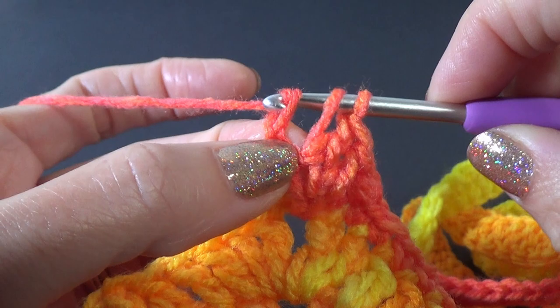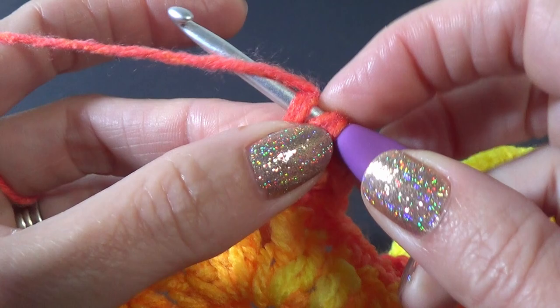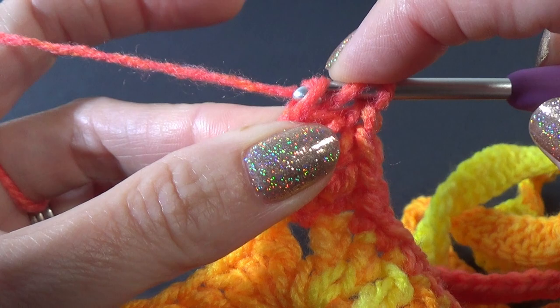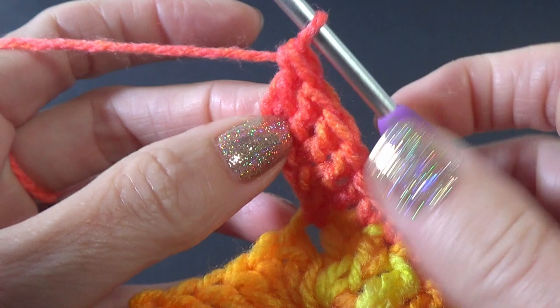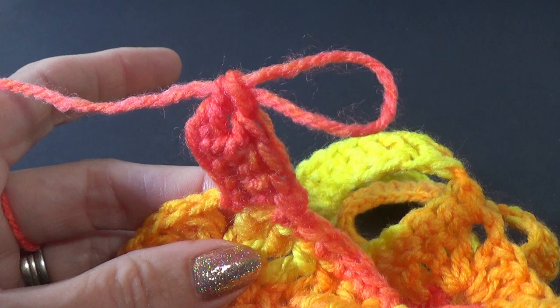And continue on until you have the amount of chains that you need for your handle. If this is your second handle, you would have counted how many you did for the first one. If you haven't, go and do it now, and then make the same amount of stitches on this side. Pause the video, complete your handle, and I'll meet you when we are ready to join.